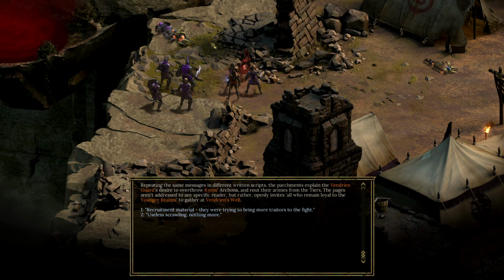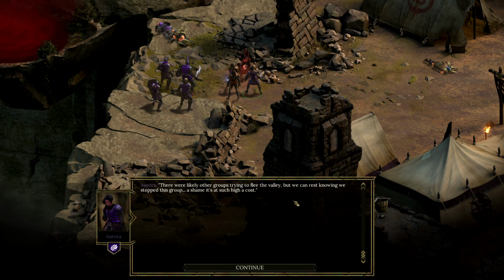Okay, so alerting Aurora to exactly what this material is. Recruitment material. Pfft. There were likely other groups trying to flee the valley. But we can rest knowing we stopped this group. It's a shame it's at such a high cost. The Archons are expecting you at the disfavoured war camp. When you are ready to leave, exit by the southeast gate and keep going that way through the foothills.